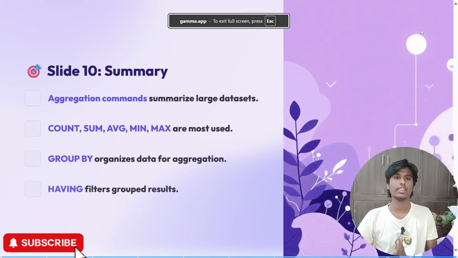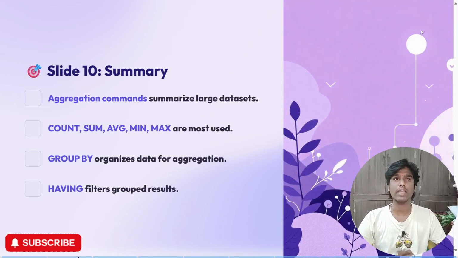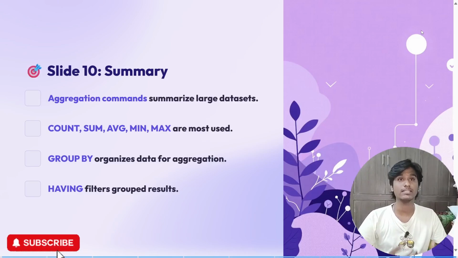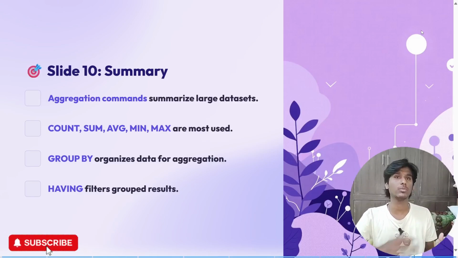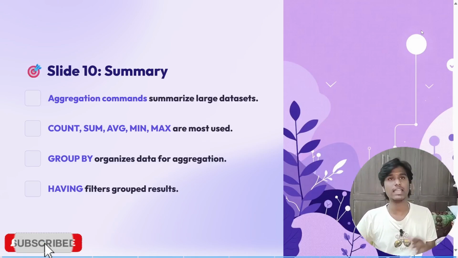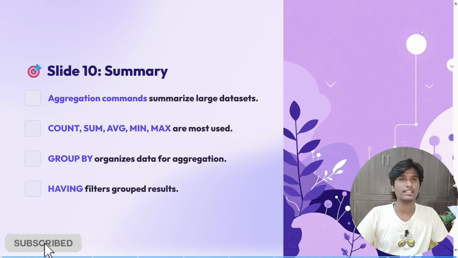So our session is completed for today. In this session, we have learned about the aggregation functions, what the aggregation functions are and how they work, how the group by command works, what the difference is between the where and the having command, and how the having command works. And this is all for today.